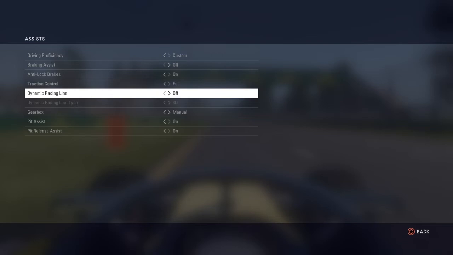You may need to use it. It's not a shame if you need to use it. Don't feel like you're awful because you have to use it, but do keep in mind that a lot of people will not use it, and to really get to be a better driver, you probably want to eventually get to a point where you can turn this off, because conditions will change. Not just weather conditions, but your race conditions, where you are in the field. Are you passing somebody? Are you not passing somebody? That will change your brake points too, and the dynamic racing line doesn't necessarily always help with that.